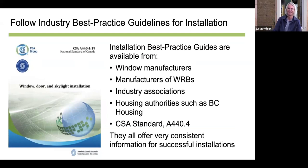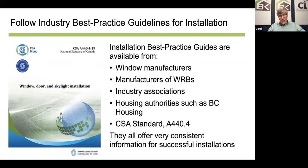We try anyways. And that's the point I want to make here: if you ended up in trouble, somebody said, well, what standard did you install to? Well, I just did what I've been doing for a long time, and the building inspector passed it. I want you to ask the local building department, the jurisdiction having authority, do you do an inspection of the water resistant barrier? And what you're going to find is most building departments are going to say, actually, no, we inspect your thermal barrier, we inspect your air barrier, but we do not do an inspection of that.